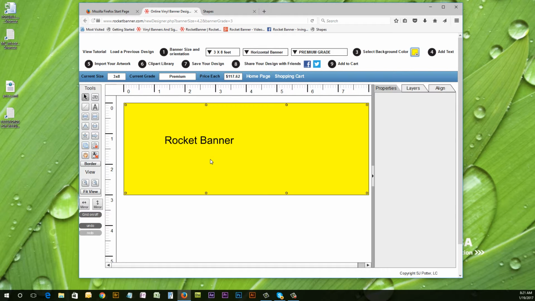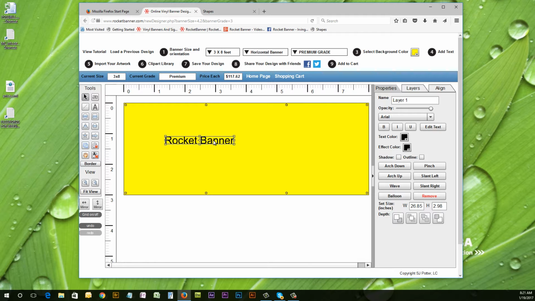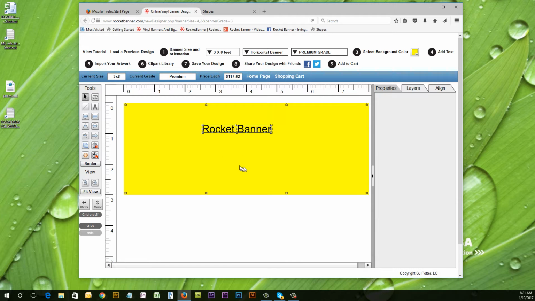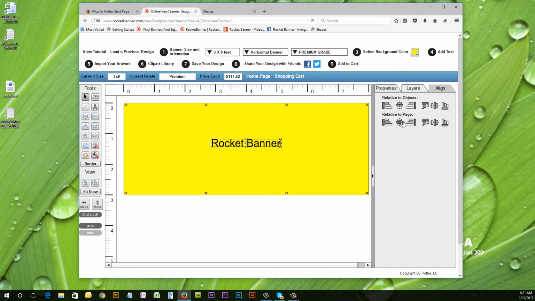Now let's select that text. In mine, easy to select, easy to move. Now let's center the text on the artboard. There we go. Let's move it up.